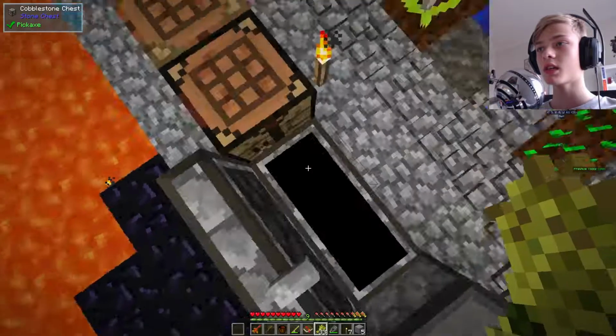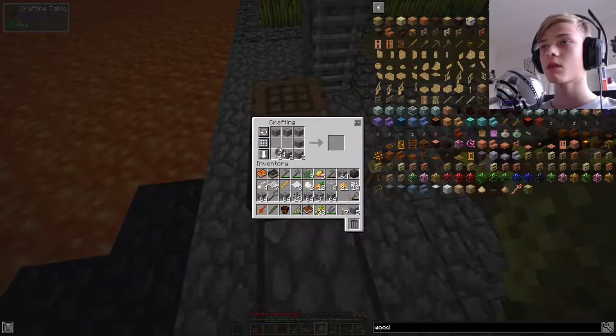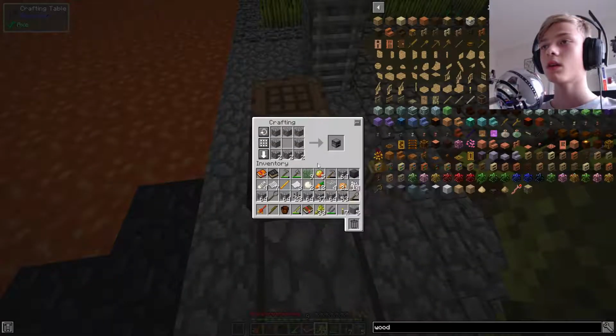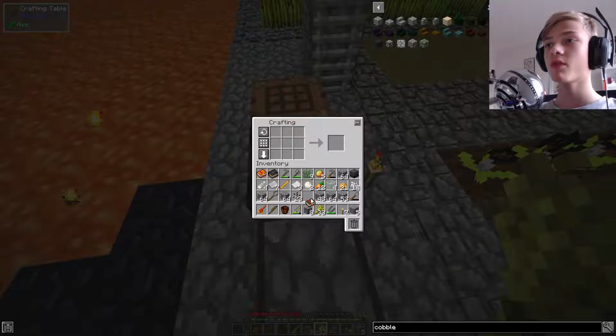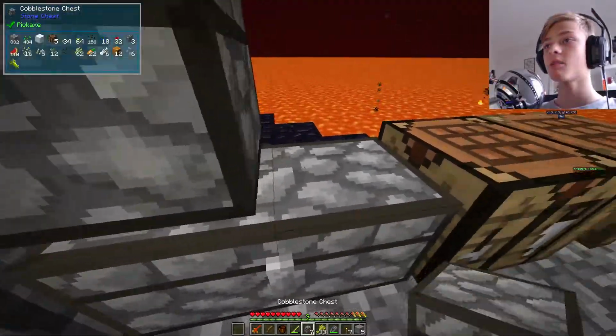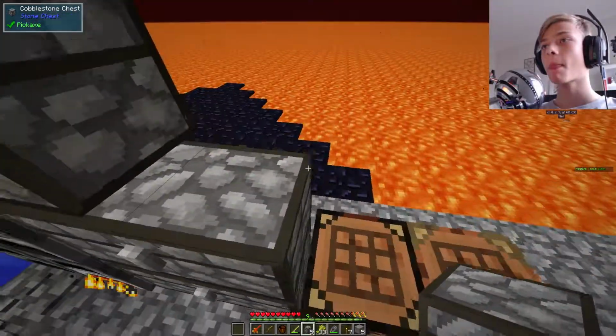How did I get chest? I didn't. I just got cobble chain chest. Okay, wow, I'm really dumb. Look how many flipping chests I could make right now. Eight. I've got eight chests. Bam, bam. Bam. Bam.